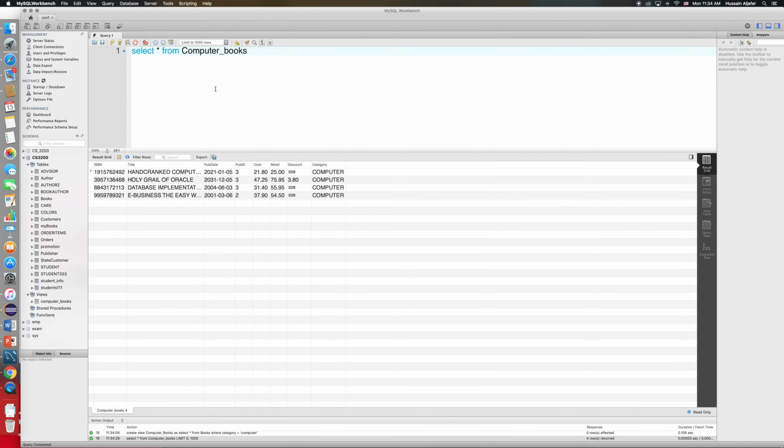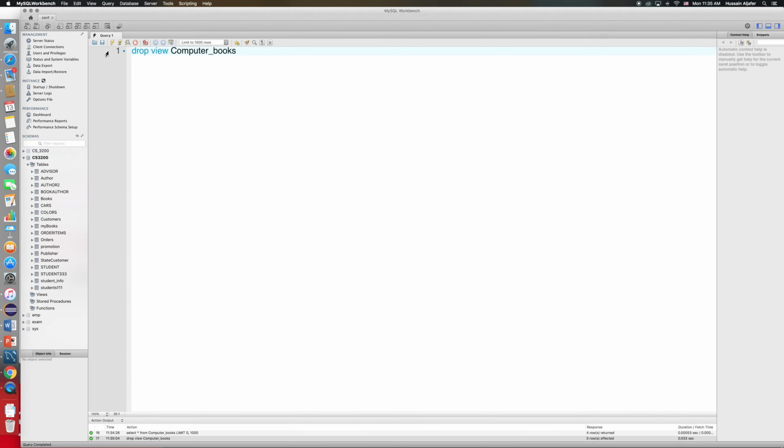And again, we can use this in any sort of query. We can use where clause. We can treat it exactly like a normal table, but the only difference is that this is a view, not a table. And to take this out, I can just delete all of this and say drop view computer books. When I run this query, you'll notice that my view just disappeared from the list of my views. And this video concludes it for this course.